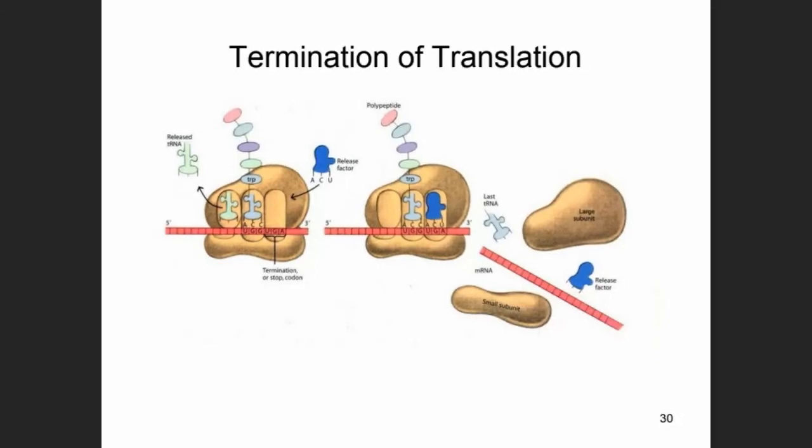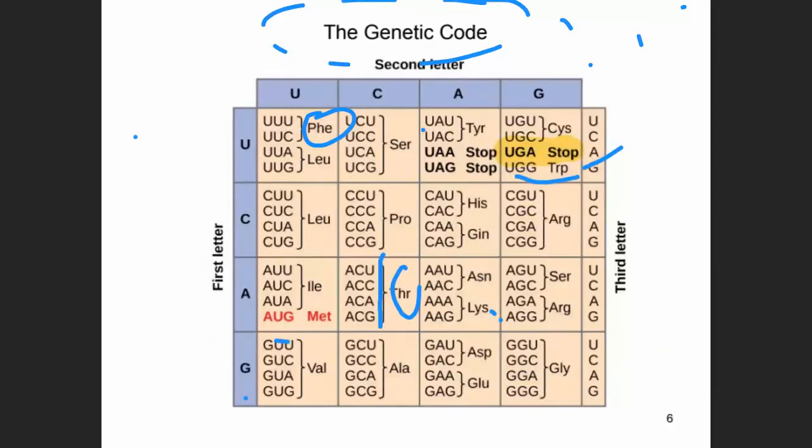And of course, nothing is perfect. Mutations could happen during gene expression. Some of these mutations are what we call silent mutations. A silent mutation is when I replace one nitrogenous base by another, but the mutation is silent because, as you remember, one amino acid can be coded by more than one codon. So for example, if I replace the U over here by an A or by C or by G, I still code for phenylalanine. This is a silent mutation.